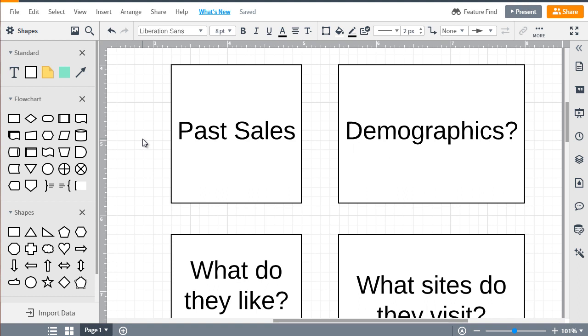So one of the easiest ways to develop who you're targeting is to look at your past sales and try to develop what that person may look like. So if you have past emails, maybe a Facebook group or a community, take a look in there and try to see a pattern. Now, if you don't have any past sales, then you're going to need to get an idea of this. You can create the demographic data, and obviously you can start testing. But you're not going to know 100%. All this is doing is simply giving you a first step. All right. So this is not set in stone. This is not going to be forever. So past sales is one thing.